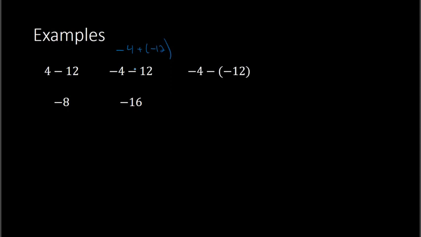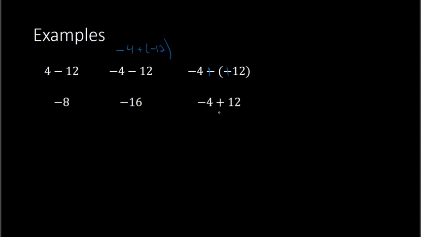This next one is where people get tripped up sometimes, because we have minus a negative 12. So like we stated before, we can think of subtraction as adding the opposite. So instead of subtracting a negative 12, I can think of this as adding the opposite of negative 12, which would be a positive 12. So what this is really is negative 4 plus 12. And the way to remember that is the two negatives right next to each other would make a positive. So the two negatives make a plus sign.